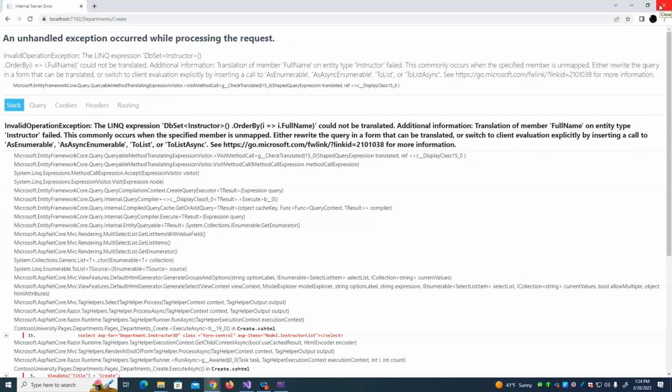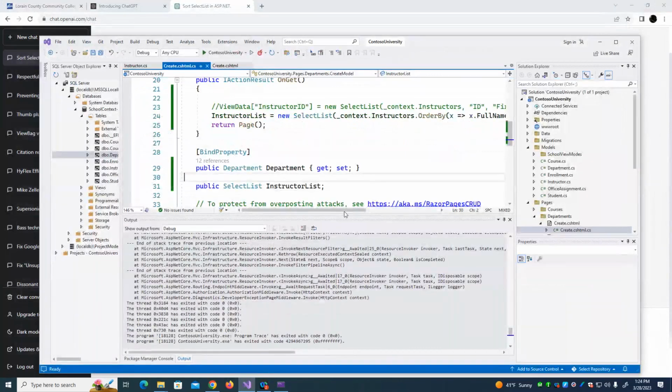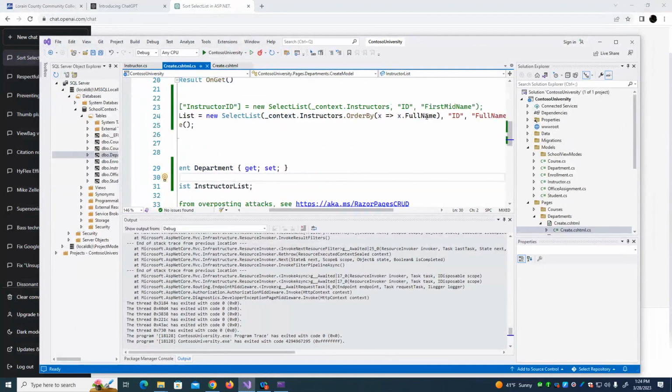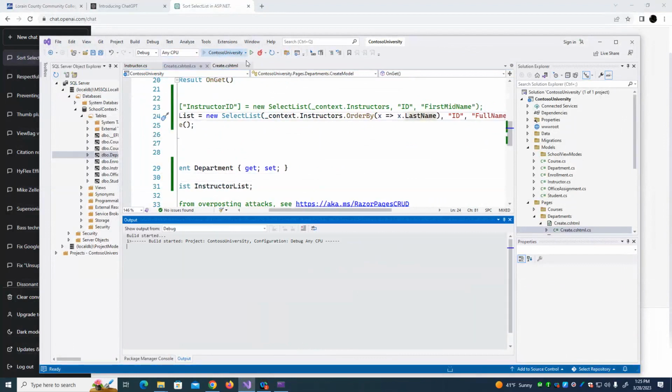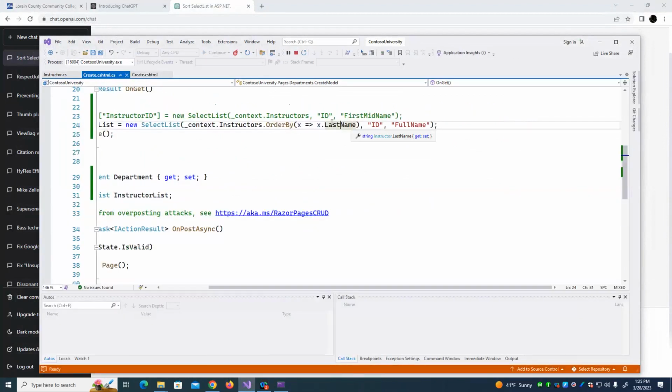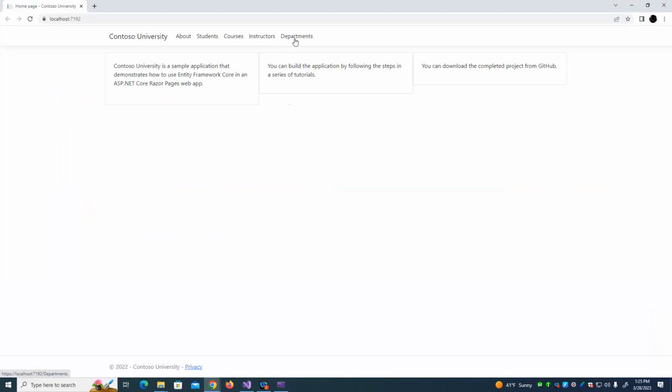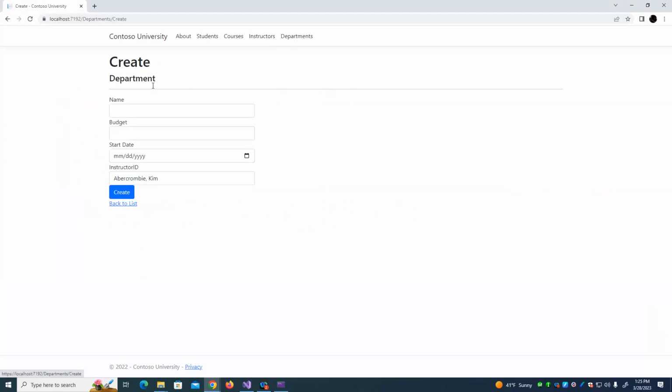Okay, that's why they didn't do it. Given up yet, let's sort of do this thing. It doesn't like that it's a computed column. There we go. It's at least sorted by last name. And you could probably add to it to sort it by last name and first name if it doesn't allow you to do the full name.